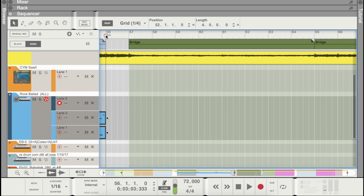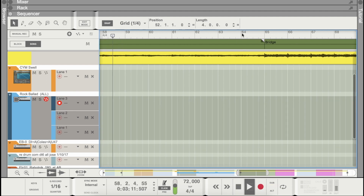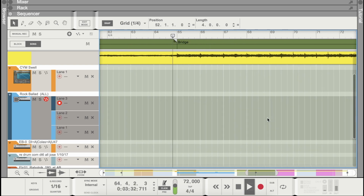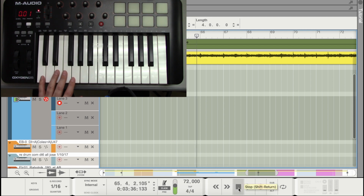Let's go to the bridge, and let's see what we're going for. Okay, so there's nothing there. So we're gonna go to the second bridge. So there's no snare tune. To tune something like that. Let's see. To tune something like that. Let's try. Wait, let's do it here in the third one. Doesn't matter, you can move it later.